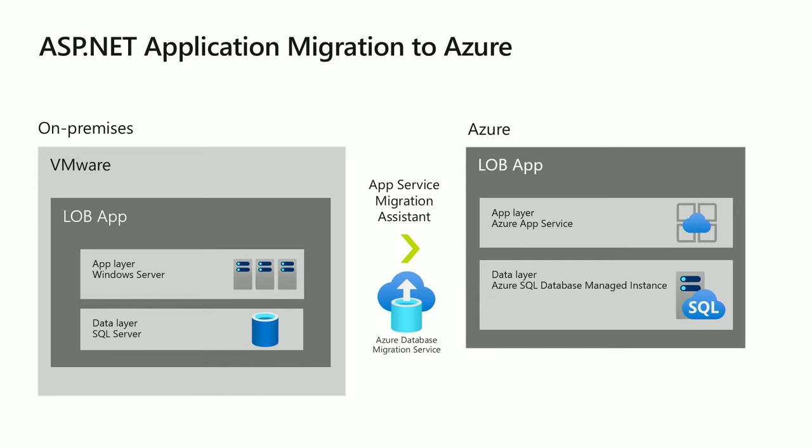I'm going to assess the databases and the application to see how ready they are to migrate to Azure. I'm going to use the App Service Migration Assistant tool to migrate my app to Web App services running on Azure, and then I'm going to use Azure Database Migration Service to migrate my database to Azure SQL Database Managed Instance. Once these 2 are migrated, I'm going to change the connection string, and then bring the target application online, which is going to be running in the cloud. That's the expectation that we have today.